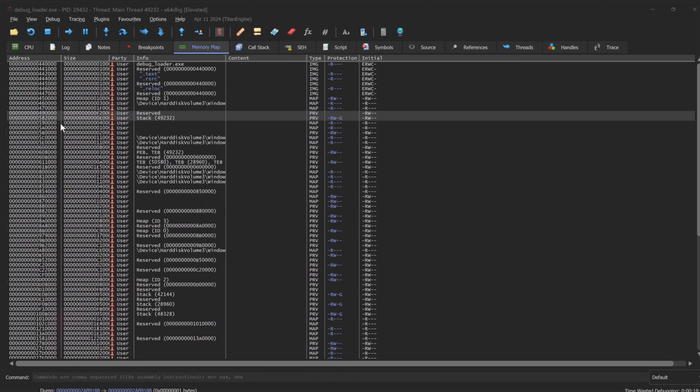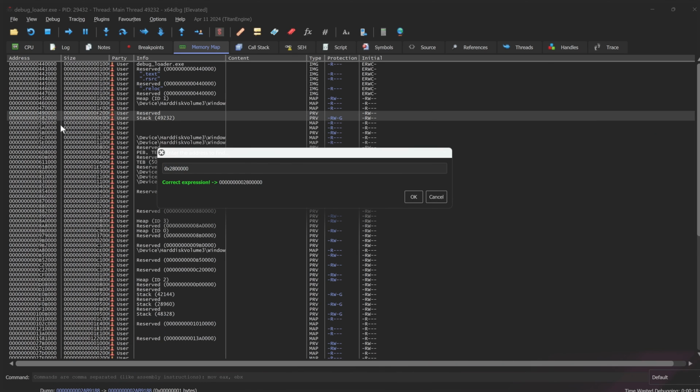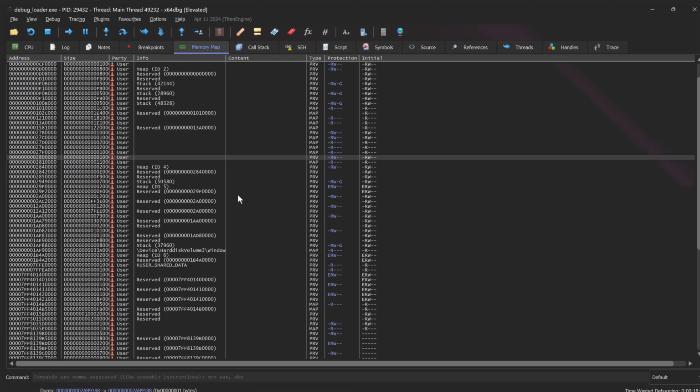And now here on the top, let's head over to the memory map tab. We'll once again hit Ctrl G, and we'll paste in the address of our buffer. And we can see the buffer right there, and we can see that it is the read-write protection constant. And we can also see that initially it had the read-write protection constant. So now off screen, I'll hit enter once again in the terminal just so we can observe, and we can see right there our protection constant changed, while the initial is still read-write because obviously that won't ever change.